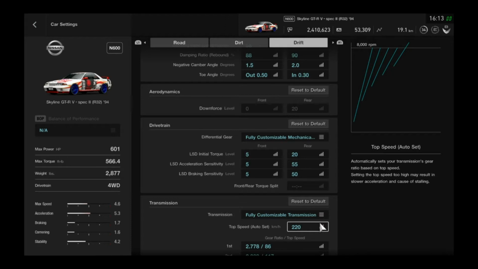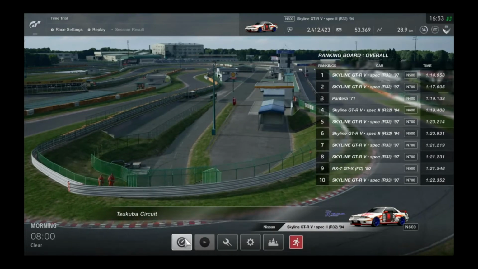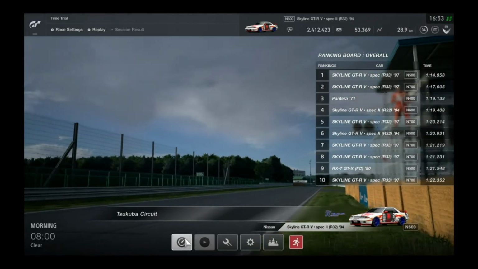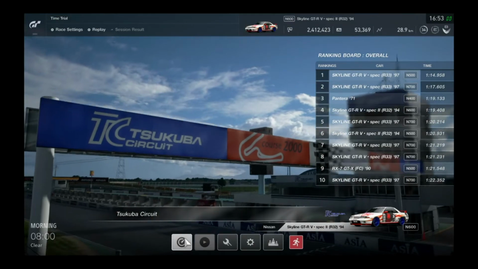Now with the tune done, let's head over to Tsukuba Circuit to go over some settings to allow you to drift and a live demonstration. Here we are on Tsukuba Circuit, and as I said in the beginning of this video, before you drift, even though you have the tune, there are some settings that you must set up before drifting the lovely Nissan R32 Skyline. Let's head over to the driving options.